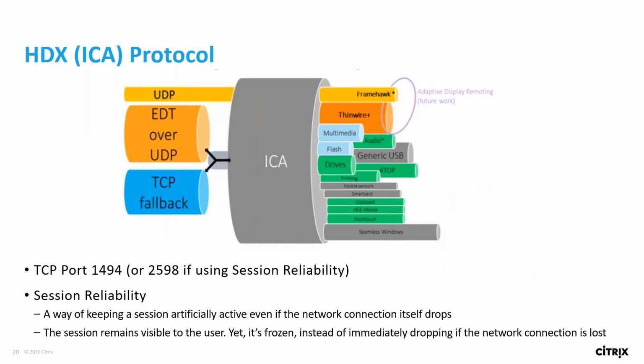All right, so another large differentiator, I would say, for us from the competition is the display optimization of our ICA protocol. And a key piece of that is our HDX adaptive transport, which ensures that all functions within the user's sessions are performing well, even as the network characteristics are changing. And this is done through our Enlightened Data Transport, EDT protocol, which makes intelligent and reliable use of UDP for optimum performance. Now, adaptive transport allows for the sessions to seamlessly switch between UDP and TCP as needed without any extra configuration required. And the end result is a highly responsive session for a wide range of client endpoints.